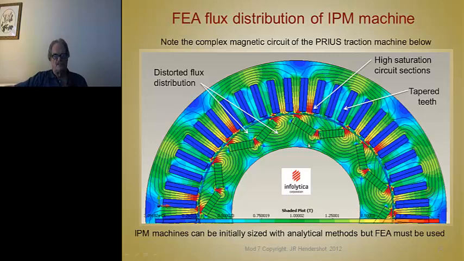That's kind of weird and strange. You've got, remember, this magnet, if this is a north pole, that's a north pole. So every one of these pairs of magnets are the same polarity. So you've got the flux coming out of this pole, but for some reason it wants to favor going for that over that pole, and that's because of where this current vector in the stator is. So the angular location of the current vector at any point in time during the rotation with respect to where the magnet flux is affects the distribution of where that magnet flux goes.